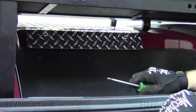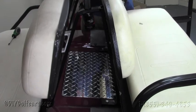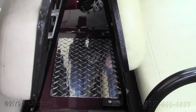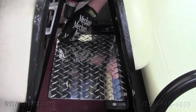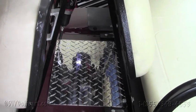Finally, all we have to do is install the screws up front. Once we've got the two bolts in the back of the access panel, our next step will be to grab the stainless steel screws that are provided in the kit and a drill with a Phillips bit and put the screws directly through the body.